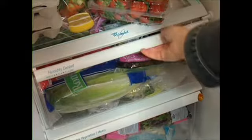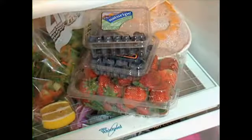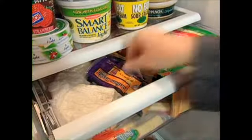I'm looking at the crispers, and they've got some romaine, they've got lots of dark green veggies, lots of lettuce, I see some fruit. We've got regular cheese. Now here's your choice on cheese. You can try some of the light and reduced fat cheeses. There's some great tasting ones out there.